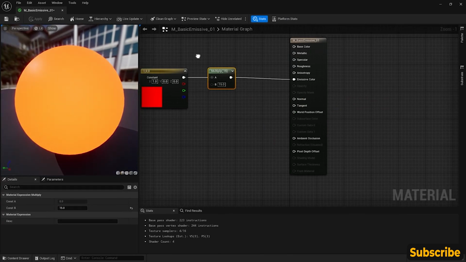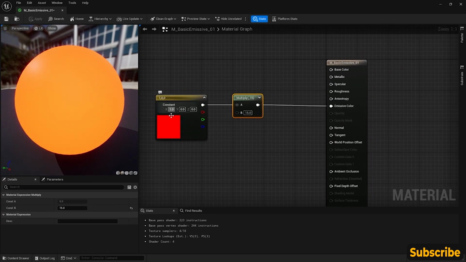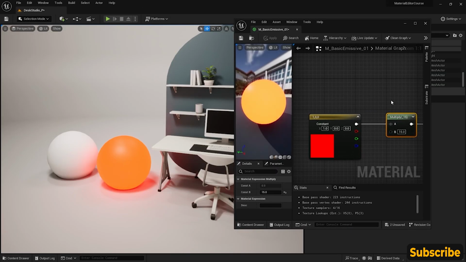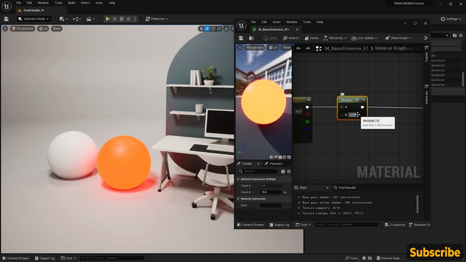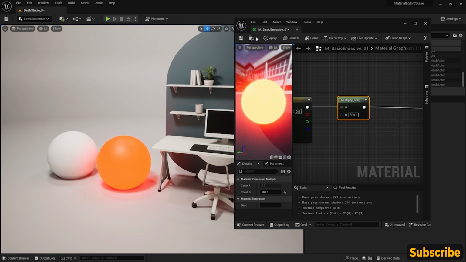So if I zoom in here and explain why, right? We took a value of 1 and multiplied by 15. So now this number is what they call high dynamic range. So it is now higher than 1. So it is 15 coming into here in just the red channel. And we can make this as bright or as dark as you want. So feel free to play with this, put 500 in here, right? It's going to be super bright.